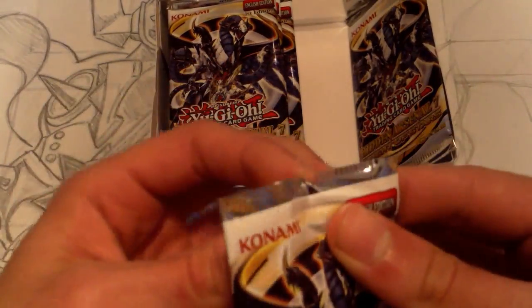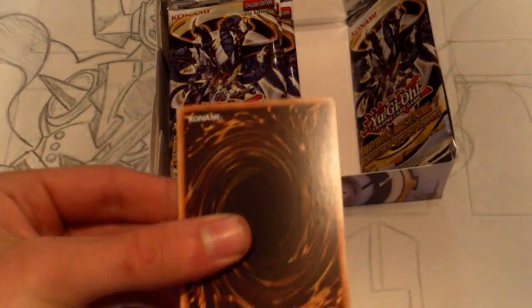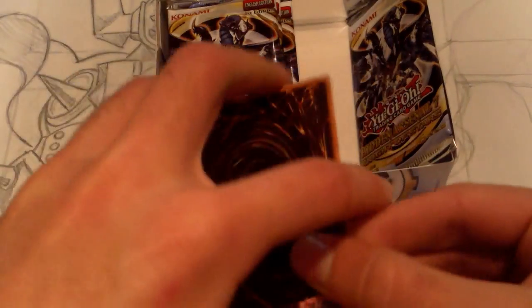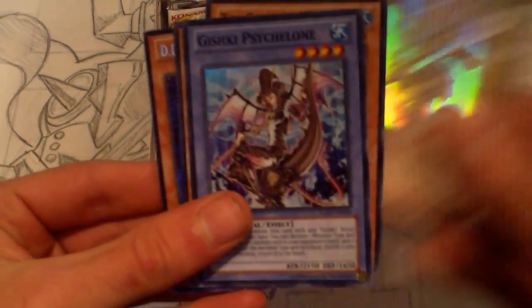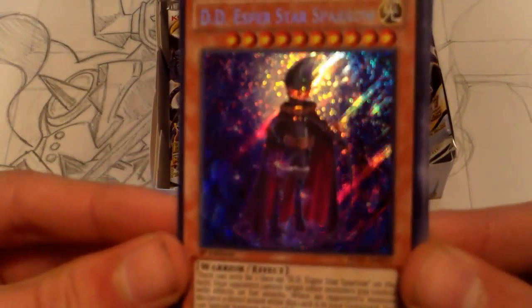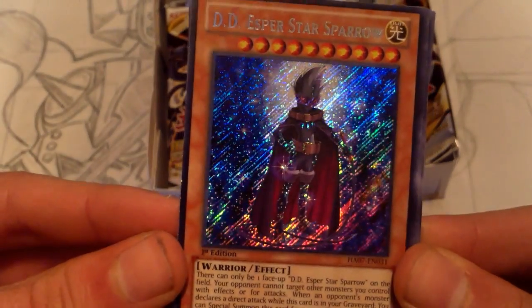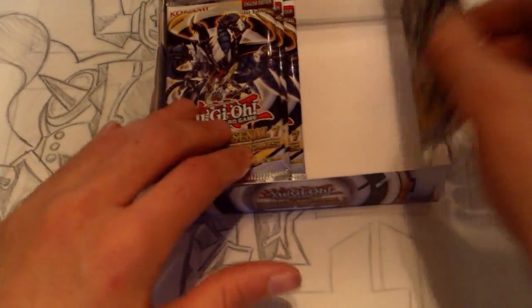Second last pack. My buddy does need Levolval Chain. I would like to get that for him, the Kaius Ruler. Tin Goldfish. Sweet. Pollux. Venus. DD Esper Star Sparrow. Oh, yeah. Best secret in the set. Sweet. Got a 10 goldfish, though.